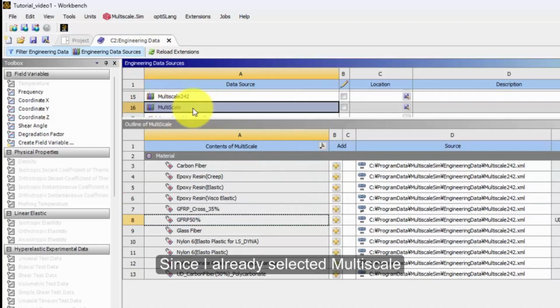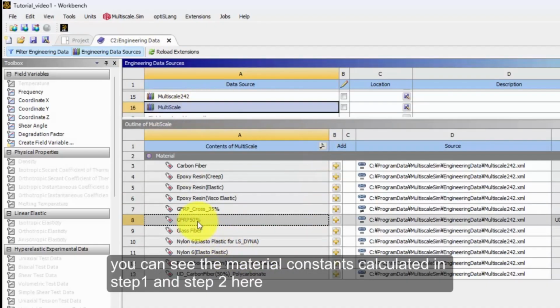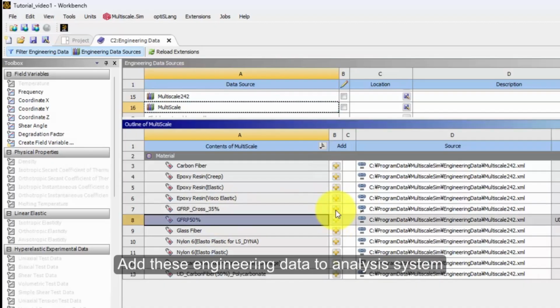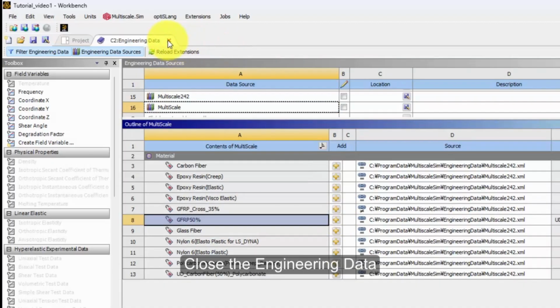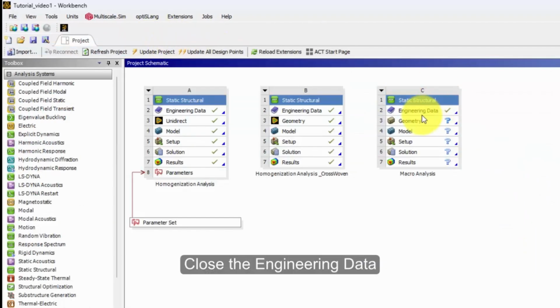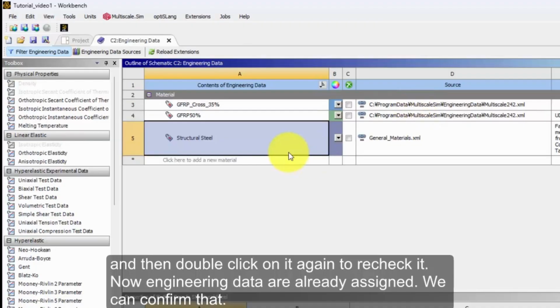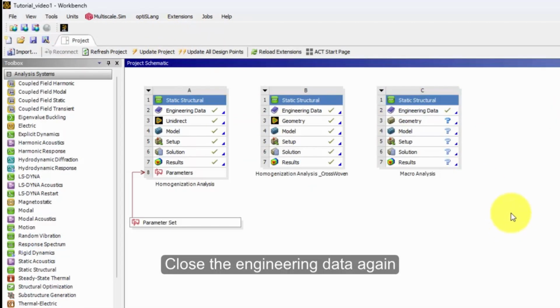Since I already selected Multiscale, you can see the material constants calculated in step 1 and step 2 here. Add this engineering data to the analysis system, close the engineering data, and then double-click on it again to recheck it. Now the engineering data are already assigned. We can confirm that. Close the engineering data again.